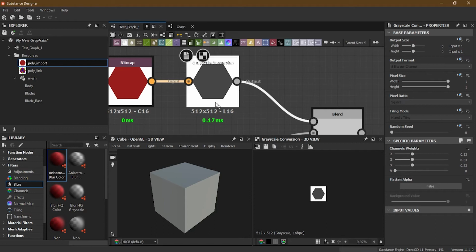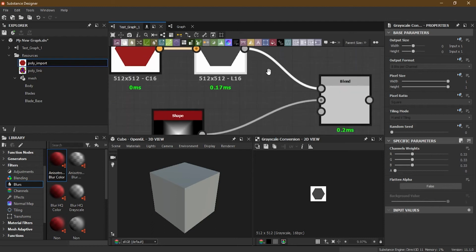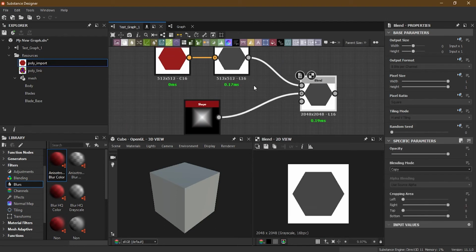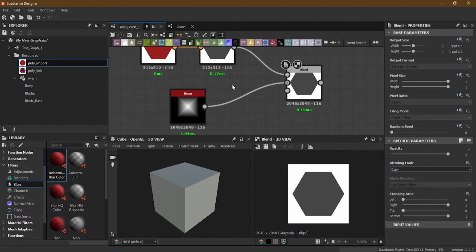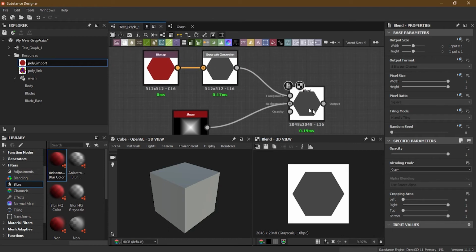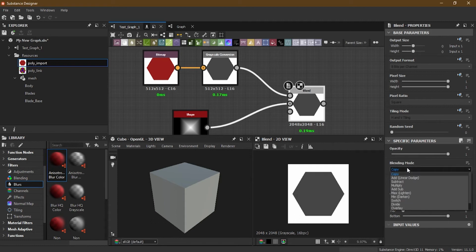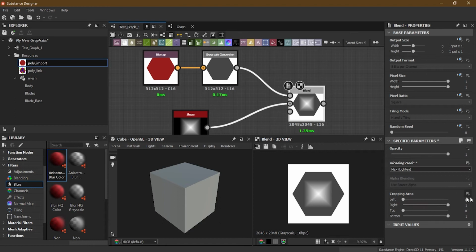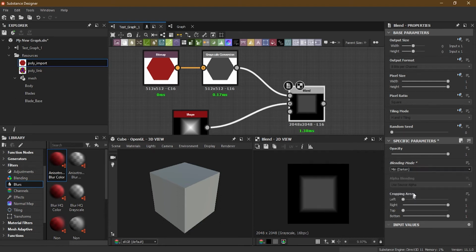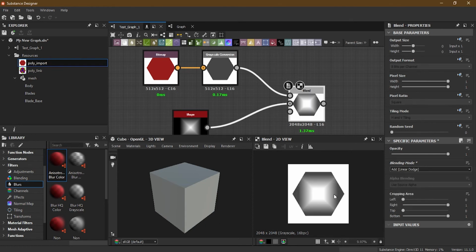Okay, now this is 16. It will take a little time to load. I have just double clicked it, that's all. And it loaded it, and now it's fine. So if I double click it here, it will refresh. So you just have to double click to get it refreshed. Now everything is 16, 16, 16, 16. So we have a purely 16-bit image. Okay, so blend I have, and if I do any sort of changes over here, basically this is kind of a bitmap versus shape. So you will have these kind of results here.